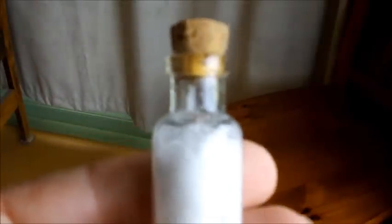Another chemist's bottle, very representative of an 18th century one. You can find originals that look exactly the same as this. In fact, this may even be one, for all I know. Don't ask me where I collected these bottles. They're just from second-hand shops, antique shops. They don't tell you what period they are, and very often they don't know themselves, so you can pick them up pretty cheap.